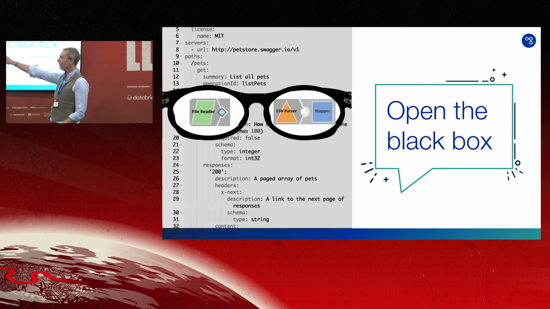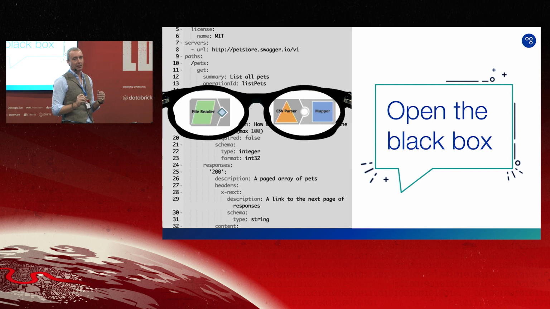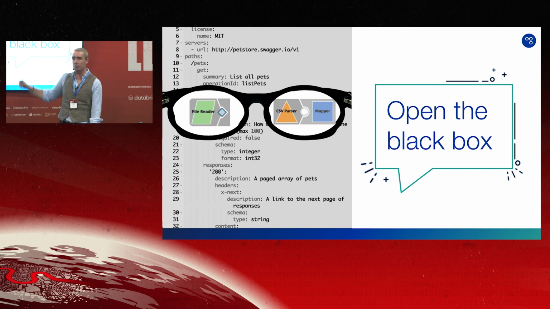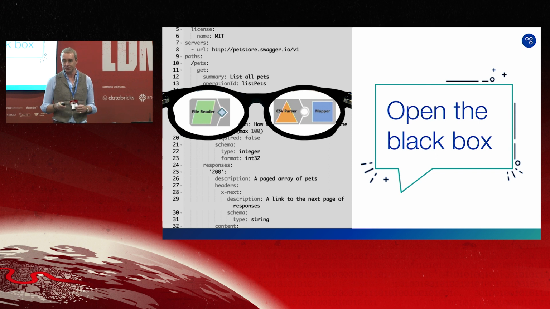SnapLogic does not work that way. SnapLogic lets you build a graphical pipeline by connecting together these logical bricks. If you get the AI to generate it for you, you have this graphical representation and you can look at it and understand: okay, it's reading a file, it's parsing some CSV, it's mapping the fields. That is what I wanted it to do. Excellent, we're good to go.